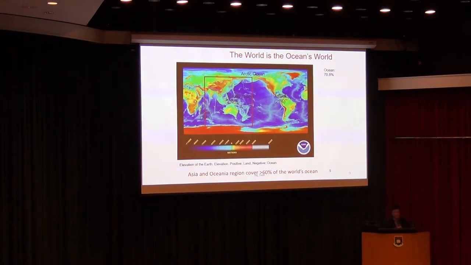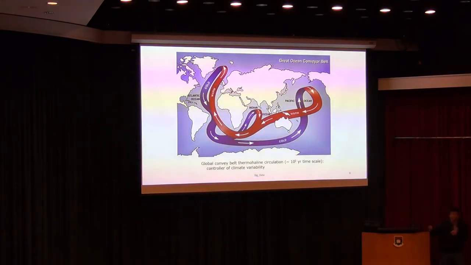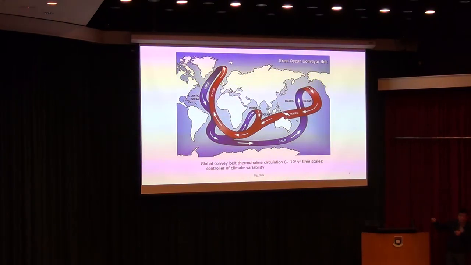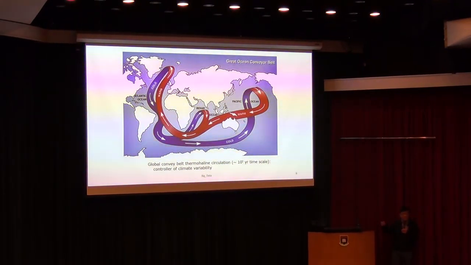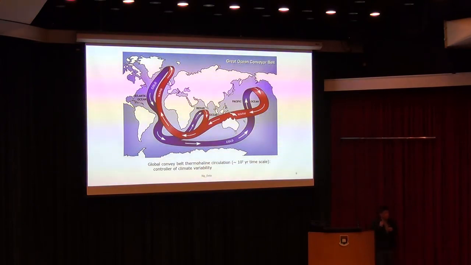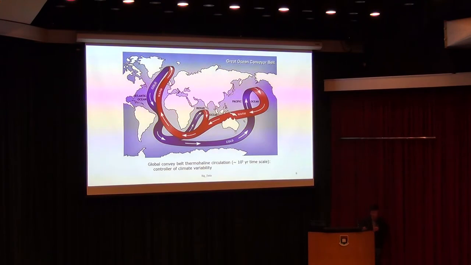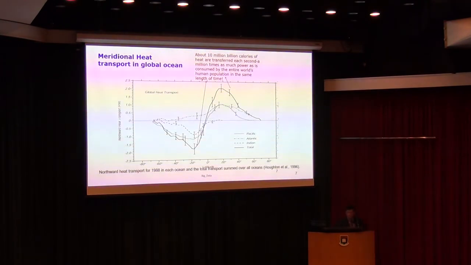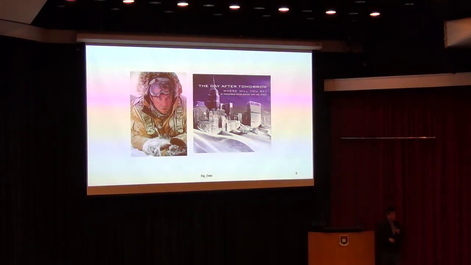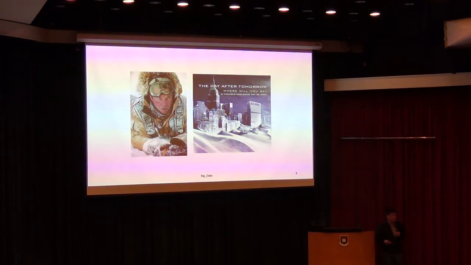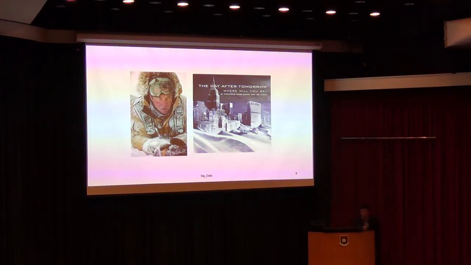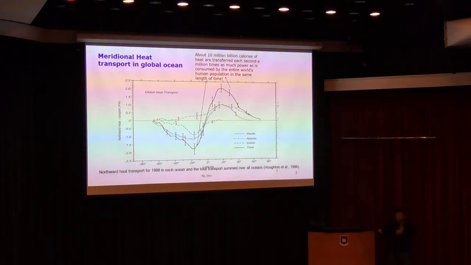What is the ocean going to do? I'm not trying to give a general education, but here is the water motion in the world. Deep ocean, surface ocean - it takes a thousand years to finish this circle. And if this circle stops, then we have a climate regime shift. This has slowed down - Nature published two papers just reporting that this water movement slowed down. What is the consequence? It will lead to the so-called 'Day After Tomorrow.' According to the paper, it is actually happening. Now we first worried about global warming, and now we start to worry about the ice age. All this is related to huge global data needed to understand heat transport in the oceans.